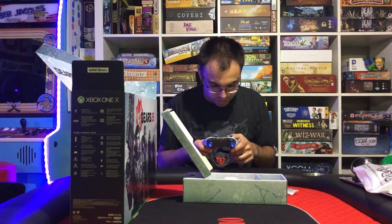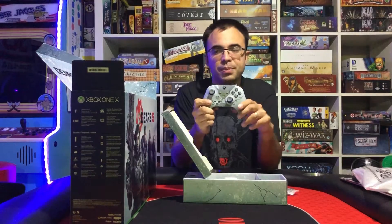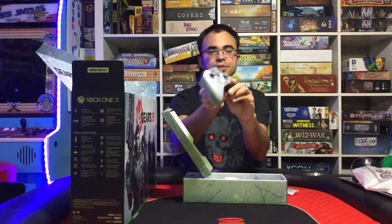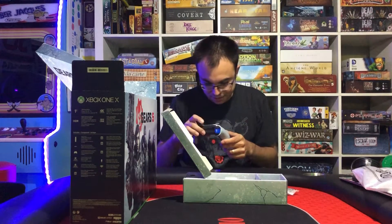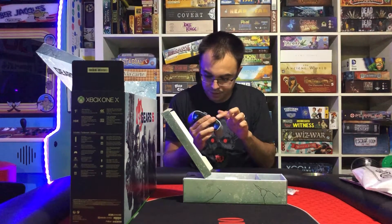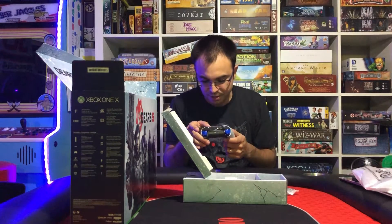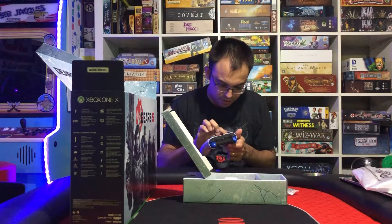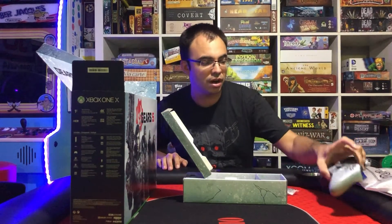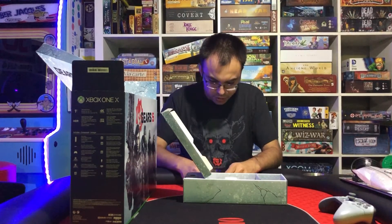So here's the controller, guys. This controller looks so, so good — especially for somebody who's a fan of blue, and there's blue accents in this which look really good. I'll do a close-up in a minute when I get the console out. You can see the blue on the back, and the thumbsticks underneath have the blue accent as well. Really, really nicely designed. Even the emblem in the center — that silver emblem — is etched in there. And so is the ice that's on here. When you put your finger over it, you can feel the etching. It's not just a picture design. It really feels like you're touching ice. Really, really nice design controller. This is going to be my new primary controller for sure. Of course, it comes with AA batteries, so let's put those to the side.